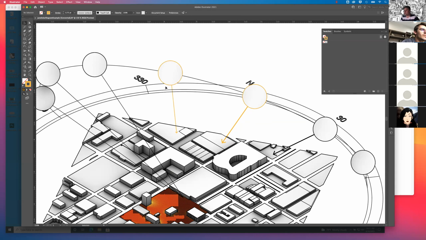So I pick the geometry that I want to change, and I eyedrop something with the properties I want. What's the difference between the eyedropper? It looks like it did the same thing, like it changed the color. Yeah, color, stroke, all the properties. So for instance, this right now is a black line with a certain line weight. This is a black stroke with a certain line weight. I selected them both, used the eyedropper tool, and I want to turn them to this color and line weight. It does that all at once. That way, once I have it established in one place, I can just use it all over.